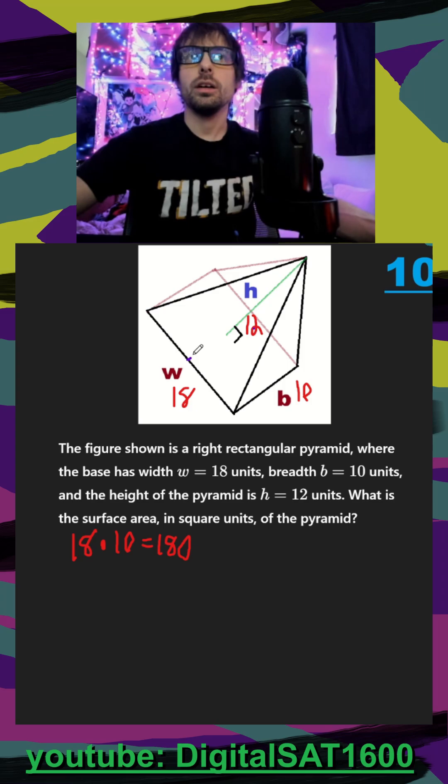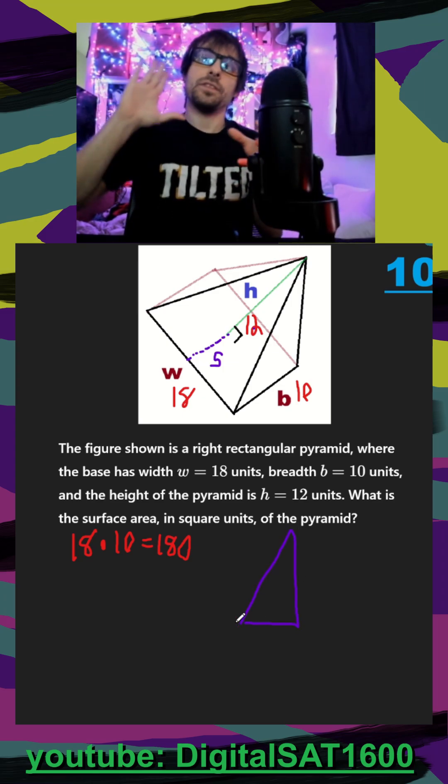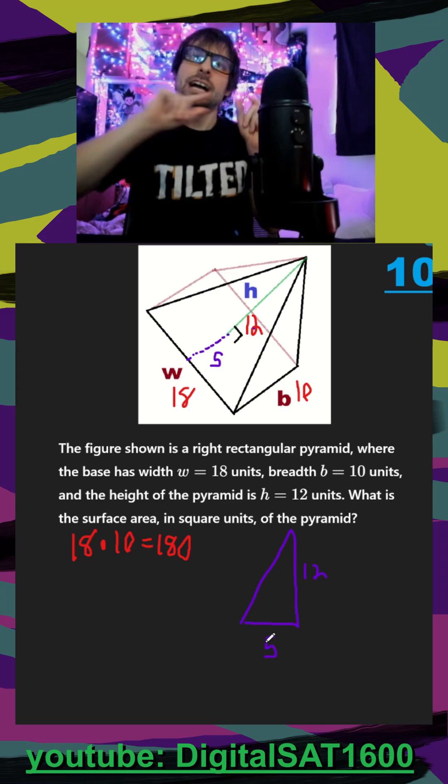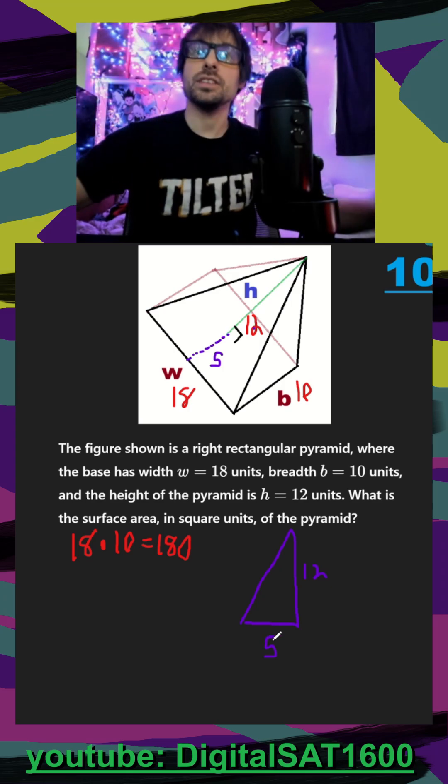So if I draw a line from our width to the base of our pyramid here, we know that the length of this line is going to be 5 because it's halfway, and the full length is going to be 10, and I'll try to draw this triangle off to the side here. So imagine you're looking at this pyramid from the side. We would see our pyramid height of 12, we would see this length at the base, which is 5, and what we're trying to calculate is that slant height of this face.